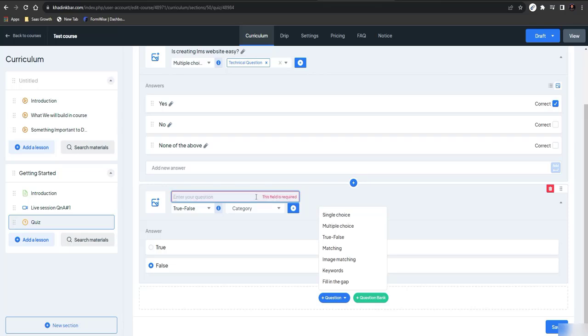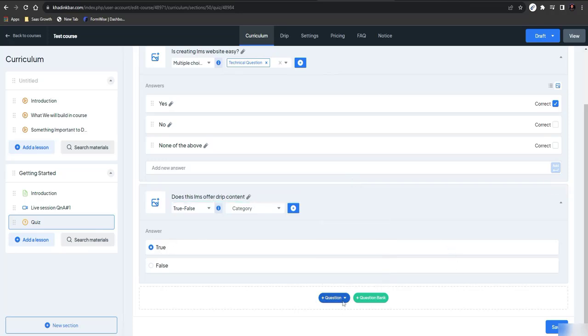So I think, yeah, we should ask that: as this is about this website we are creating, does this LMS offer drip content? True or false? True, it's true.